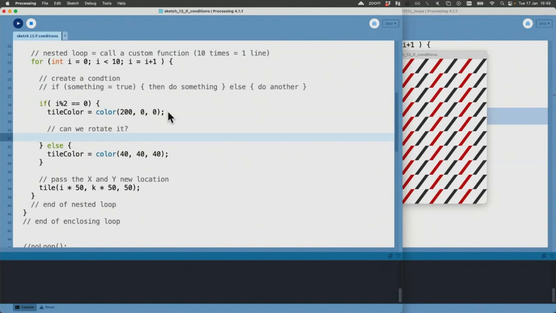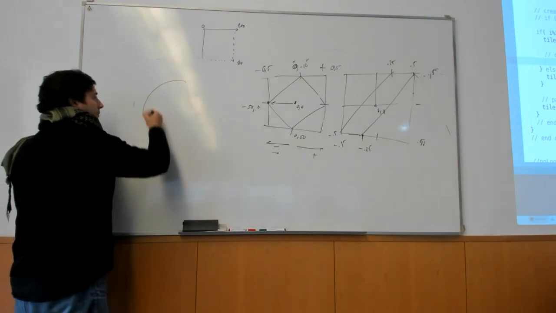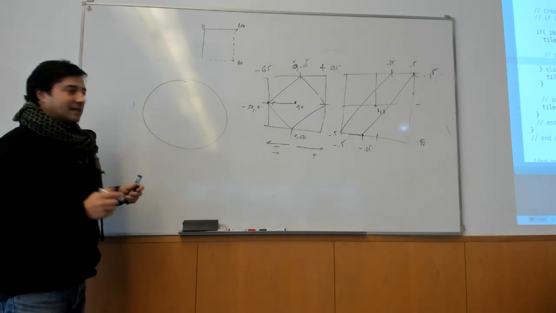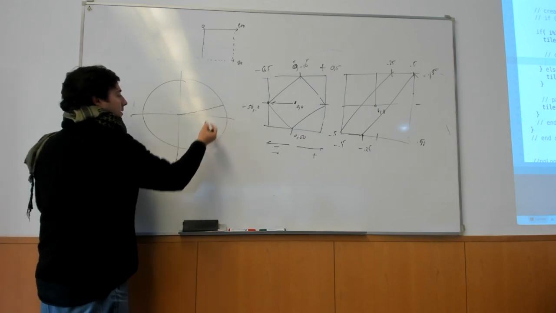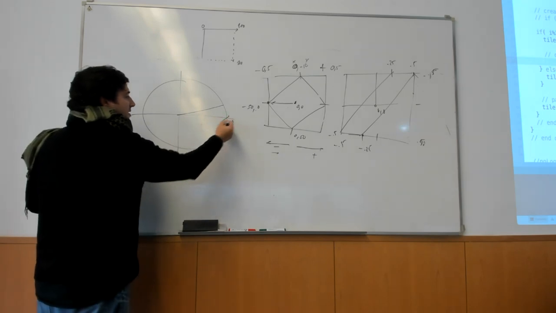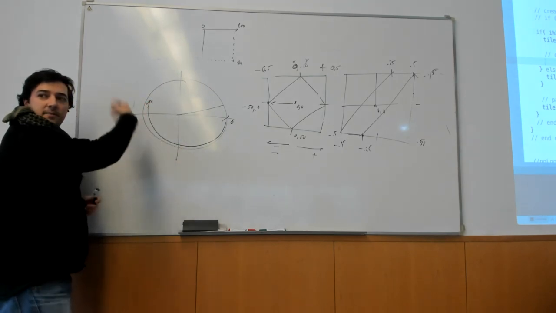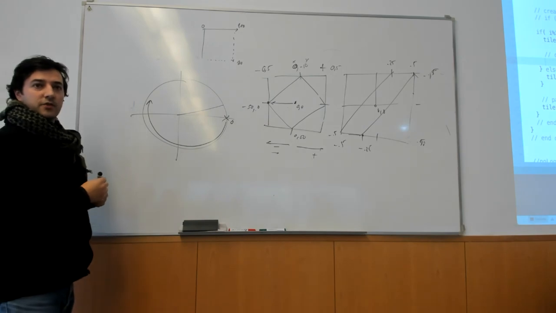So right now I have to explain something to you. We can use degrees, of course, but let's use native measurements in Processing. Rotation is something really complicated, mathematically speaking, because you want to rotate by certain amounts. So this is zero, and Processing handles rotation like this, clockwise from here.